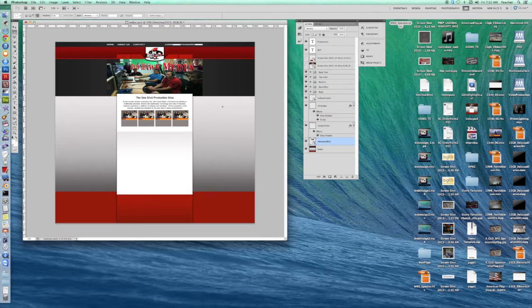What I'm going to want to do is isolate all these layers, and one by one send them as pictures to my images folder that we set up in the last part of our web design unit here. Some of these pictures are going to be JPEGs and some are going to be PNGs. Depending on if it's a solid color, I'm going to be using my JPEG. If I have transparency involved, then I'm going to want to use the PNG. And I'll explain more about that as we get going.